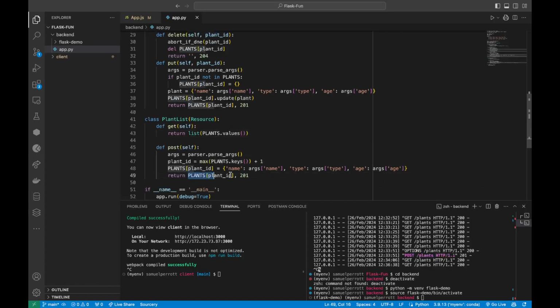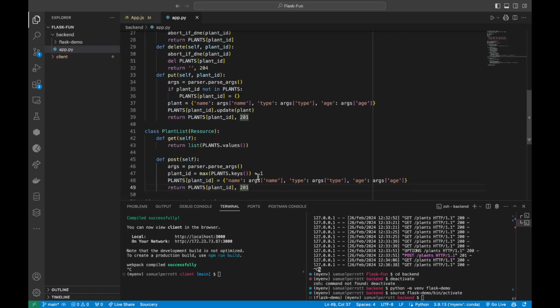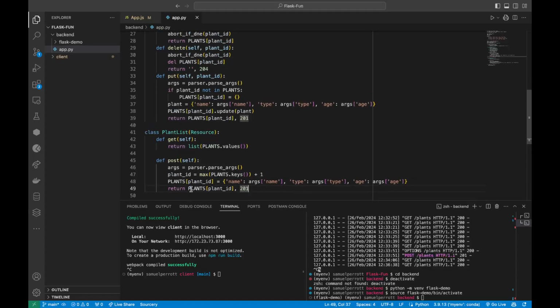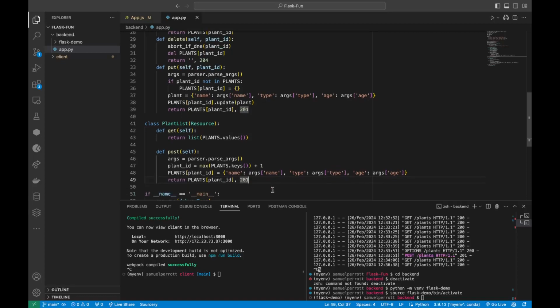Cool. And then this is the message, just like a put request. So put and post requests are very similar, but don't get confused. In a post request, it's also good practice to respond with a message of what you put into the database, just to make sure everything was interpreted correctly.